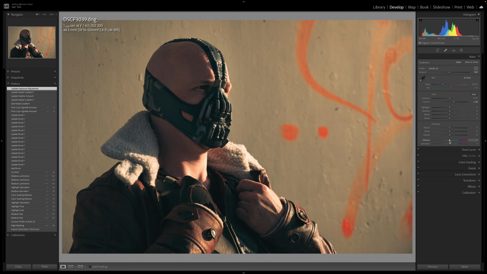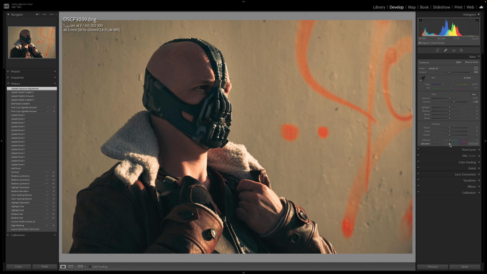One thing you can do also with the vibrance and saturation, you can play with those. If you want a little bit more color, you can push the vibrance, and you can start to see that things like his collar, the blues become more vibrant. On his face, the reds almost go to orange. Obviously, the orange graffiti on the wall becomes very, very vibrant. So you want to be generally careful with vibrance. Generally, vibrance leaves the skin tones untouched, but in this case, because we've done such heavy grading with the color, it's affecting his skin tone as well. But usually, vibrance is good if you want to affect the environment or certain colors without affecting skin tone too much. So vibrance is good for that.